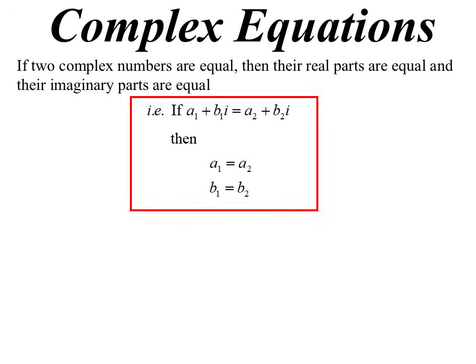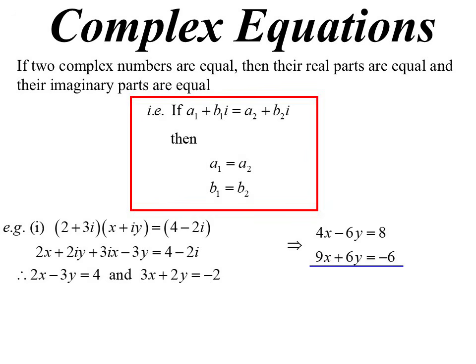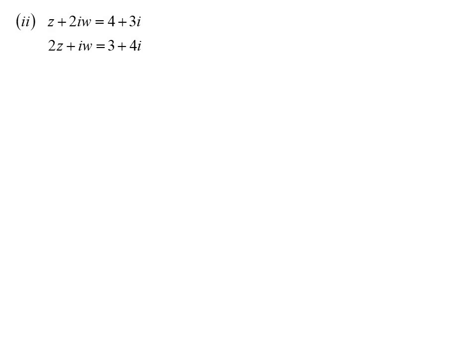It's very similar to the quadratic identities and things like that we did, where we said, oh, the coefficient of x squared must equal the coefficient of x squared. Same idea. Well, let's solve this equation then. I'll expand the left-hand side out, because that'll make life a bit easier for me. But now I just have to say, well, all right, the real part will equal the real part, and the imaginary part will equal the imaginary part. I've got some simultaneous equations to solve. x is 2 on 13. Subbing that in, we get y is 16 on 13. So we found x, we've found y. Simultaneous equations, still the same idea.